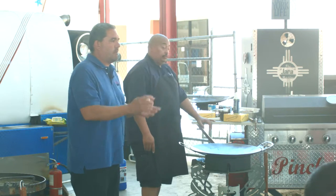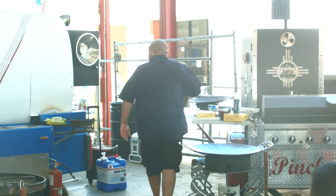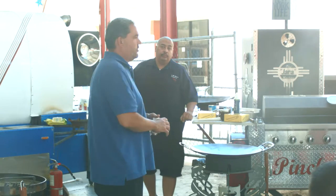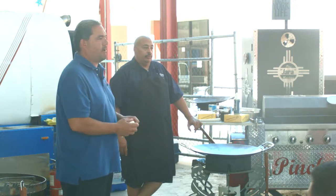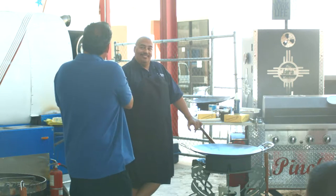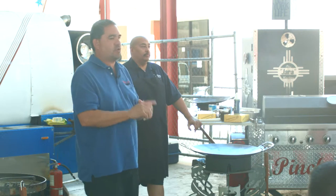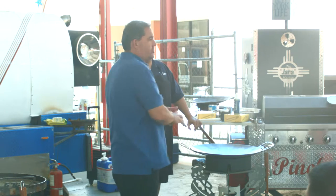Behind me is what we call Air Force One. It's a jet fuselage that we actually made and converted into our signature catering unit. We'll do catering and do different shows like this. Inside's got leather seats. Got air conditioning. We're still gonna put a beer tank in there one of these days. Of course, then we can't cook much. We have too much beer. The back end of it, you'll see the hatch open. It's actually got two smokers on the back. It's got two burners on the sides, and then a gas grill on the back too. So, if you guys would like to check out any of the equipment after the demo, feel free to walk around and check it out.